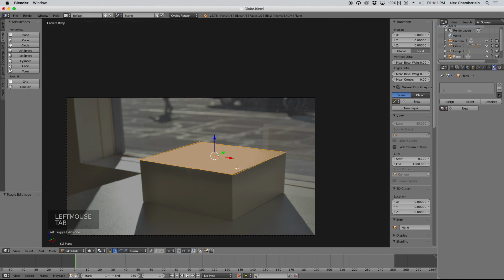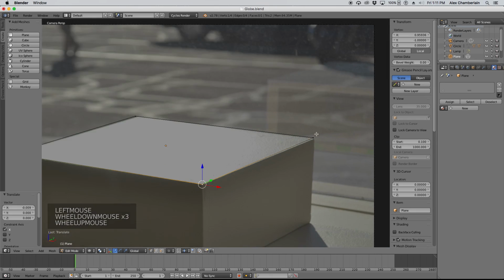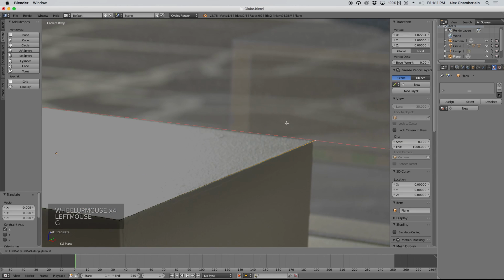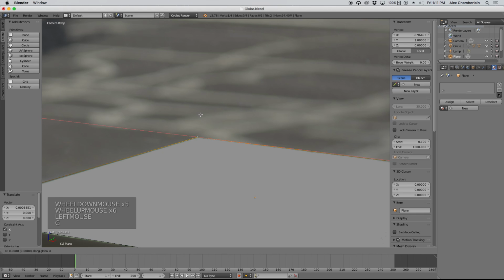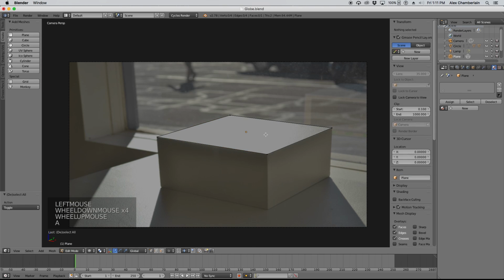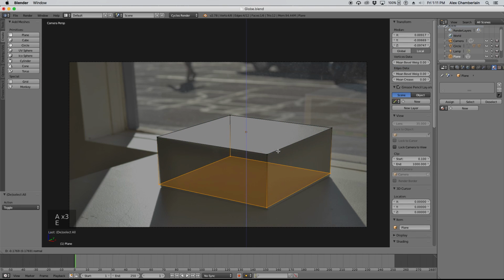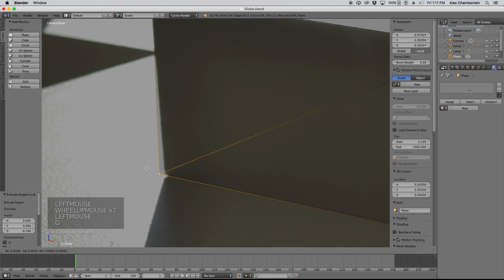I'm going to select this plane, tab into edit mode, and cheat a little bit. I'm going to manipulate these vertices in the X and Y coordinates, not in Z. I want this to stay flat. I'm going to distort this just a little to get it to take up the right amount of space here. There we go. Okay, so select all that, extrude it downward, and that's pretty close to lining up, but we need to line up these other corners as well.